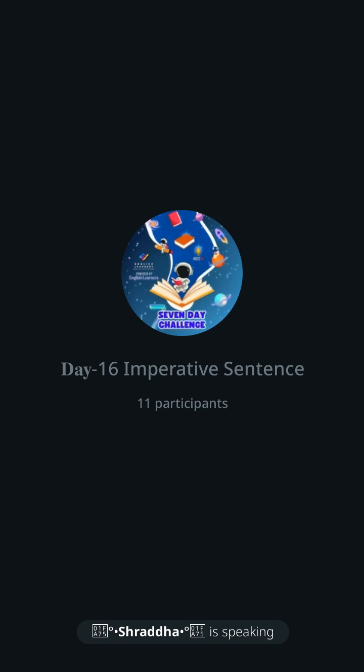So an imperative sentence is a powerful tool in English communication. It gives a command, makes a request, provides clear instructions, or offers helpful advice. These sentences are direct and action oriented. They tell someone what to do or how to do something, making them essential for everyday conversations. Understanding imperatives will help us to speak more confidently and clearly.